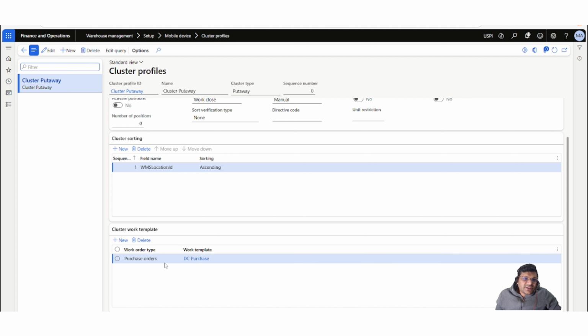Add the purchase order type and work template. I have selected the DC purchase. If you don't know how to create the work template, watch my previous video on the work template IDs creation.